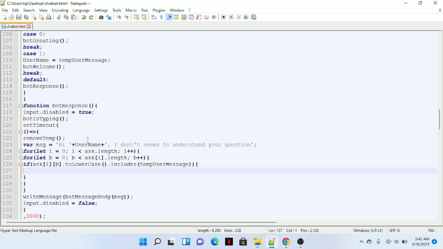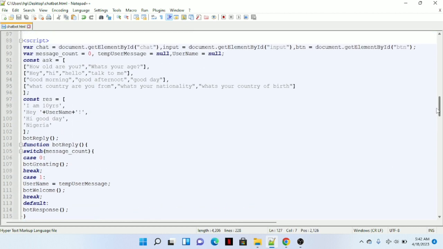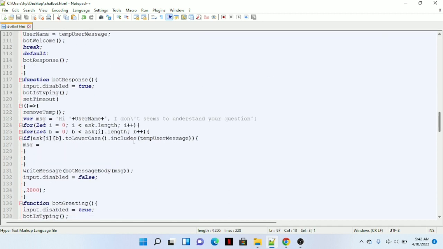But if the condition is met, we want to just say message is equal to the response array index of hi.